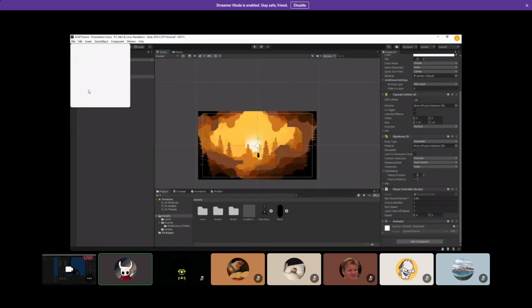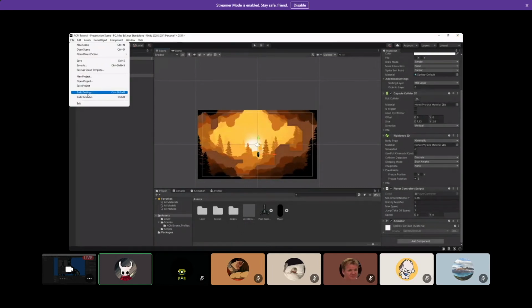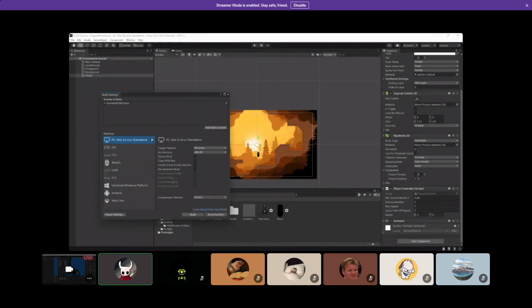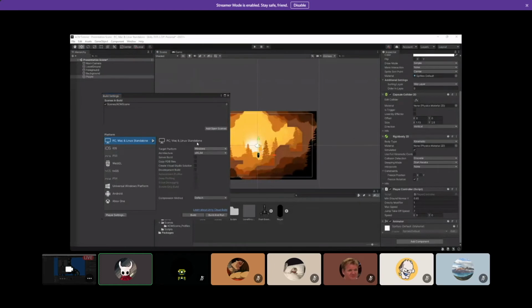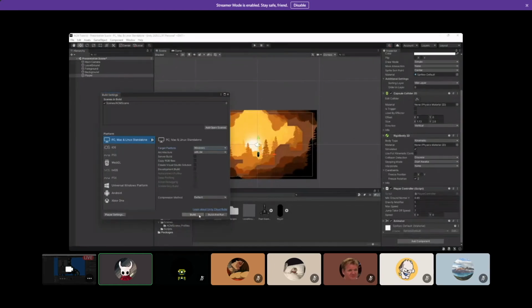Well, we go to File, Build Settings, and we want to make sure what platform we're exporting to. And we can click Build, which will build it as an exe to a file of our choosing, or we can click Build and Run, which will build the file and then run it directly. Those do similar things, but usually I use Build and Run because I'm usually trying to test my game out. So I'm not going to do that right now because I would have to stream another window, but that's how you can build your thing as an exe.